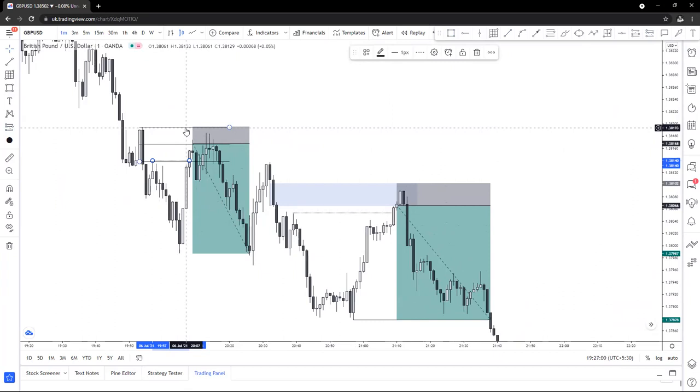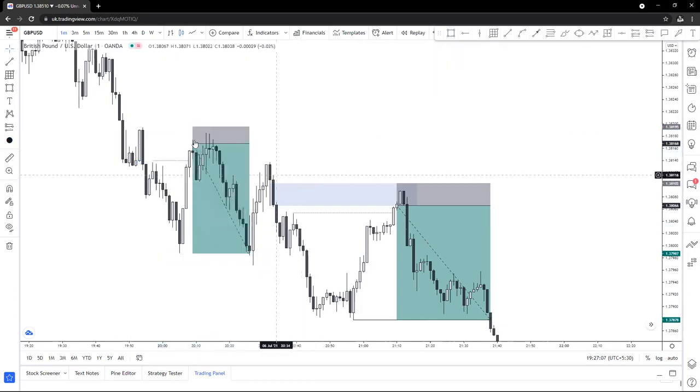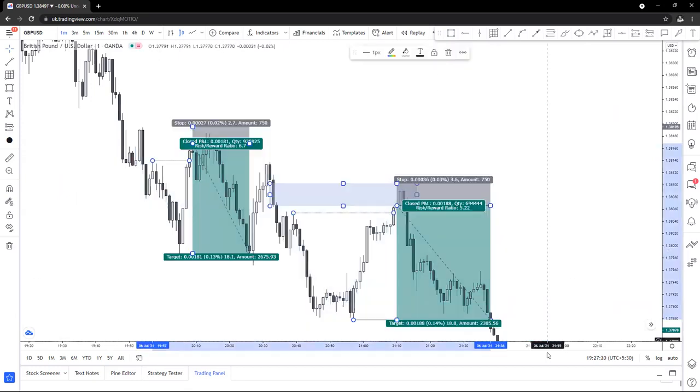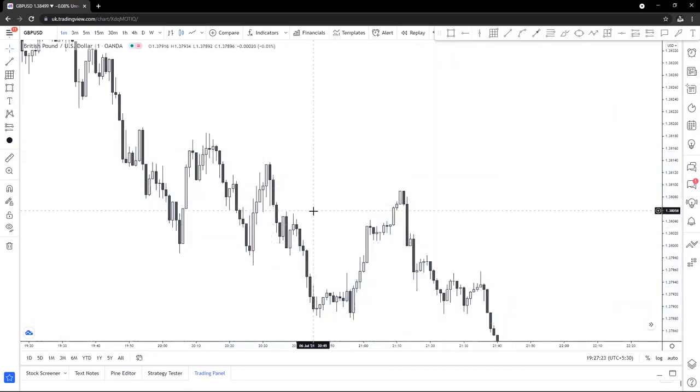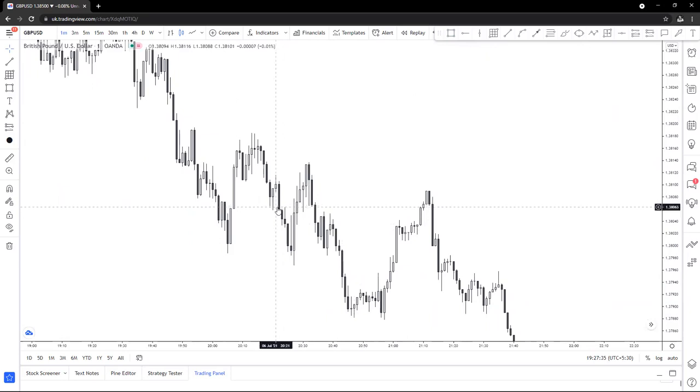The market makers or the banks, they have to force people into doing something wrong. The market makers know that you trade all of these supply zones, demand zones, order blocks, IFCs, whatever you want to call it. So what they do is they will show you exactly what you need to see so that you will get induced. Now you can backtest this, and while backtesting you will see it worked out.